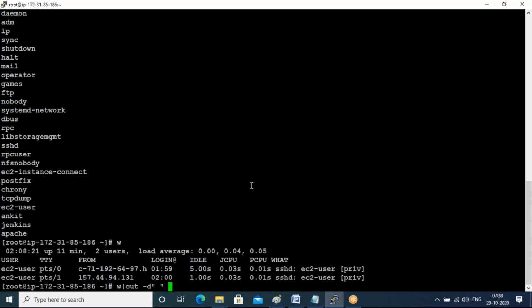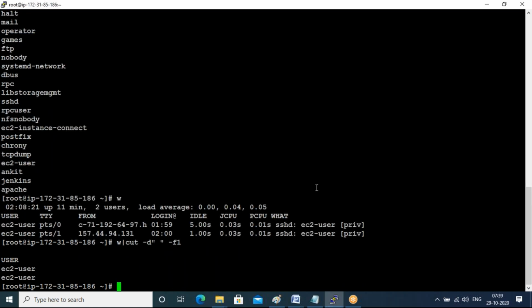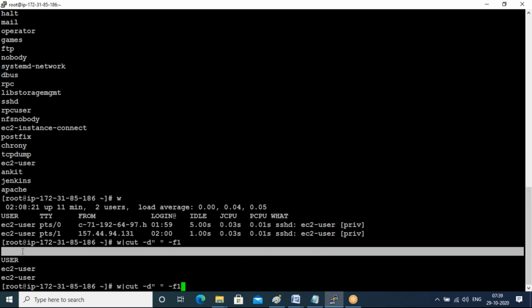Delimiter, I want to use space, hyphen f. Which field is my user information? First field, F1. So from this output, still I am getting some gaps.